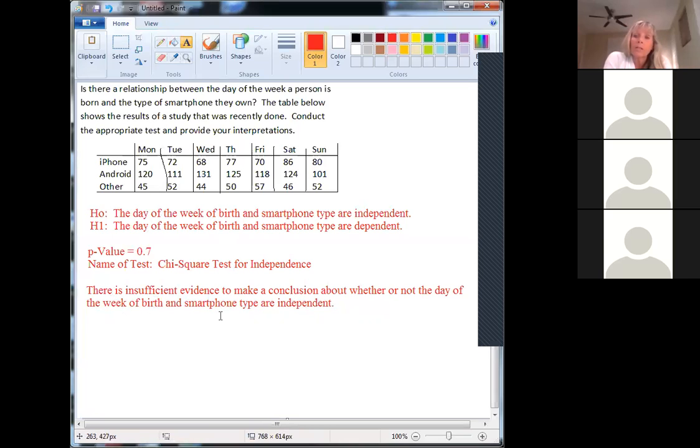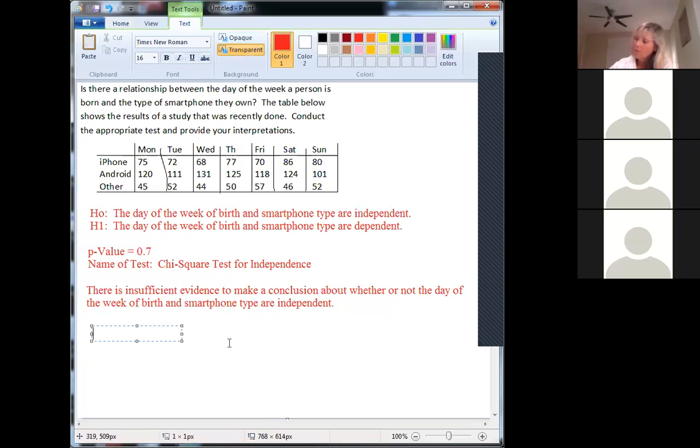Homogeneity is to test to find out if 2 unknown distributions are the same as each other. And independence is when you have 2 survey questions and we want to find out if the answers to the survey questions are independent or dependent. And these survey questions need to be qualitative, like what day of the week were you born in?